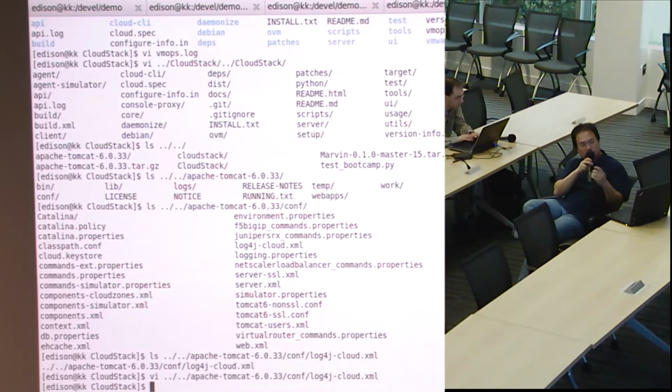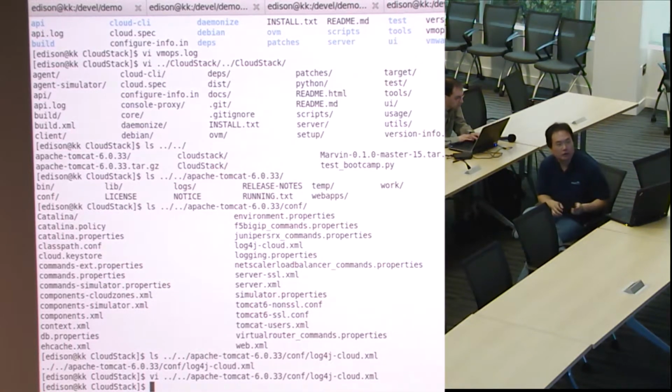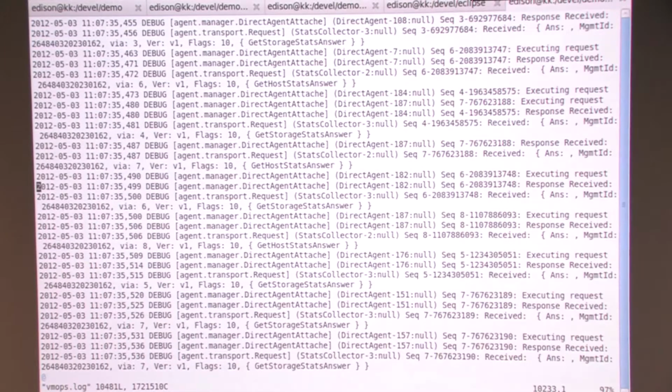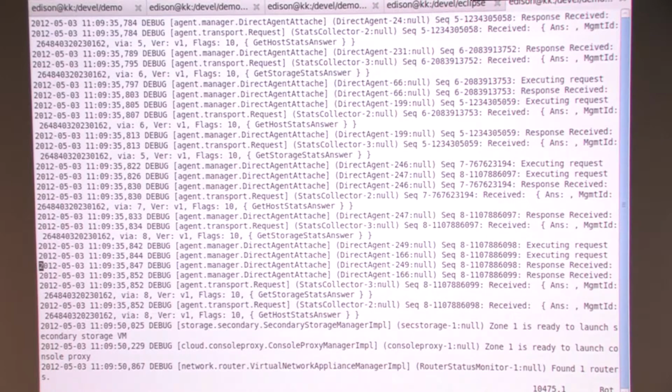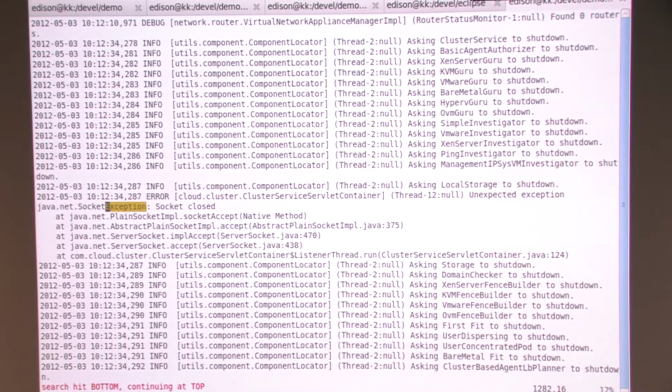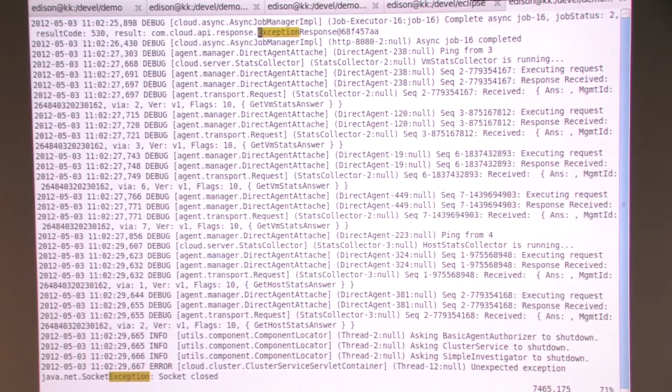Can you take a look at the logs? Yeah. By the way, we used to be called VMOps. That's why it's called VMOps.log. Usually you can search for exception.